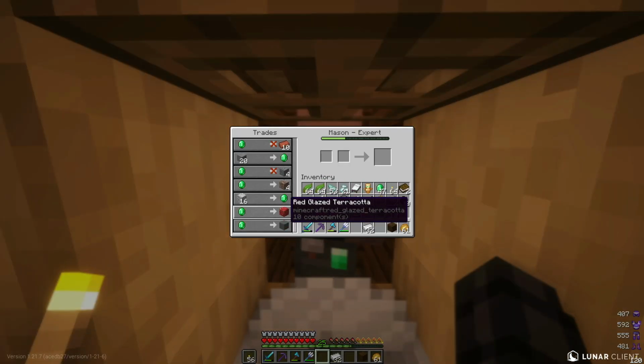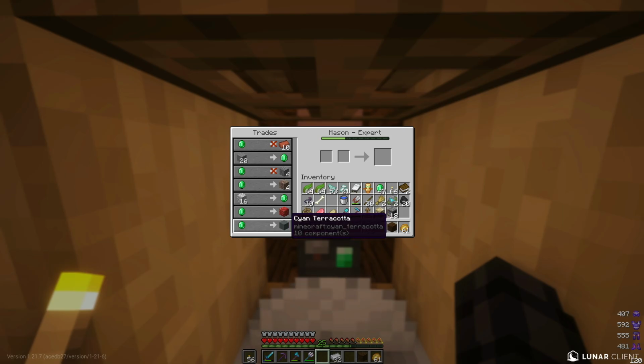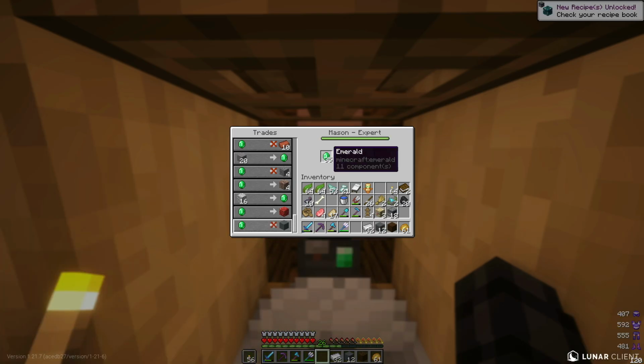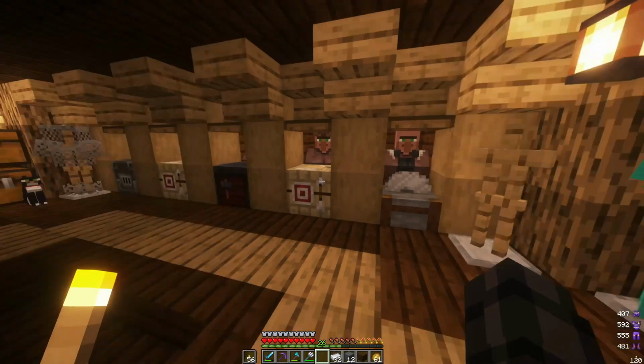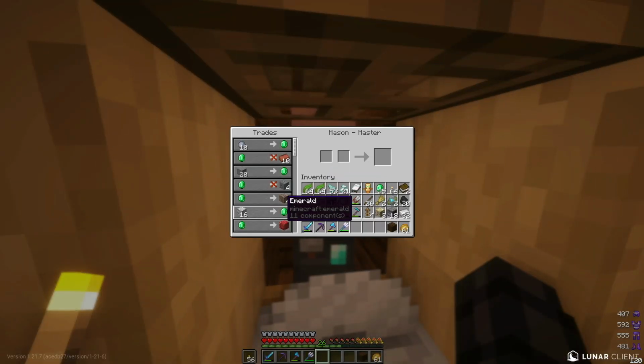Cool. Moment of truth. Red glazed terracotta and cyan terracotta. Now this I can see myself using. Honestly, yeah. I could totally see myself using that actually. A nice dark color to it. And quartz. Oh yeah. Absolutely yes.